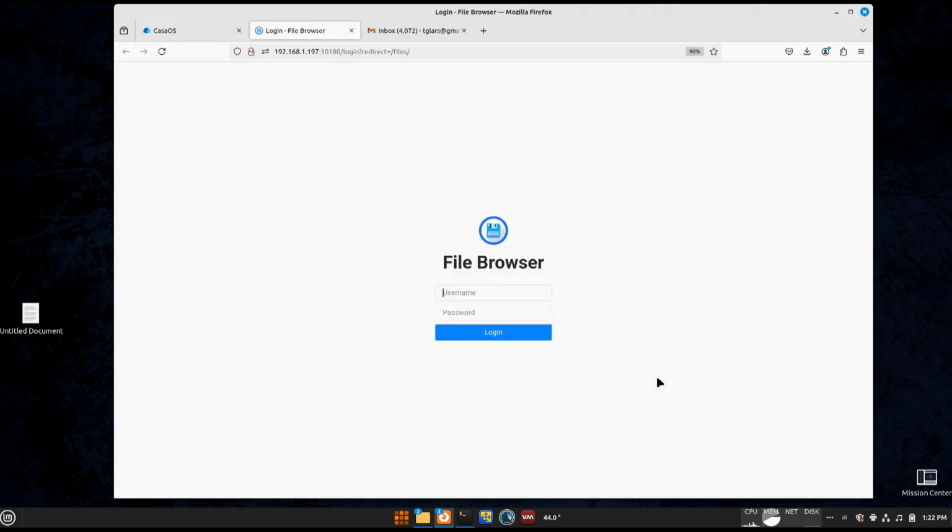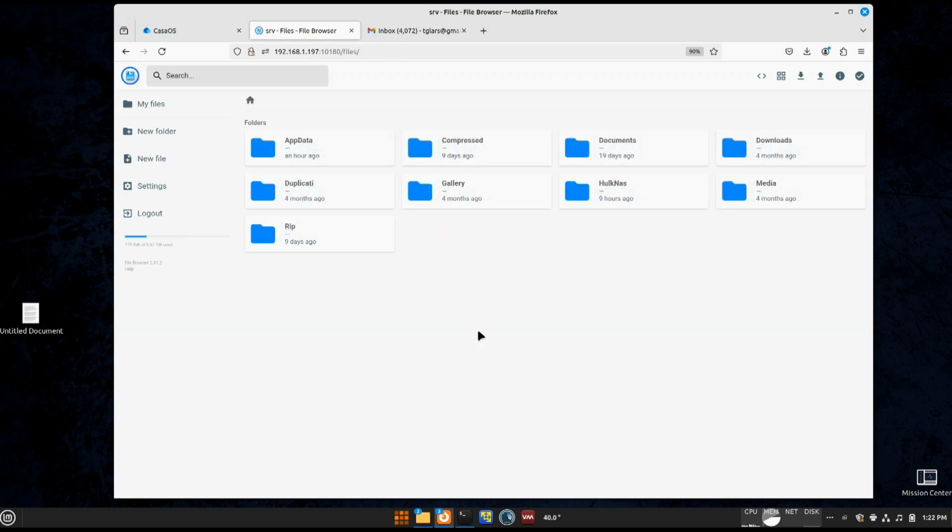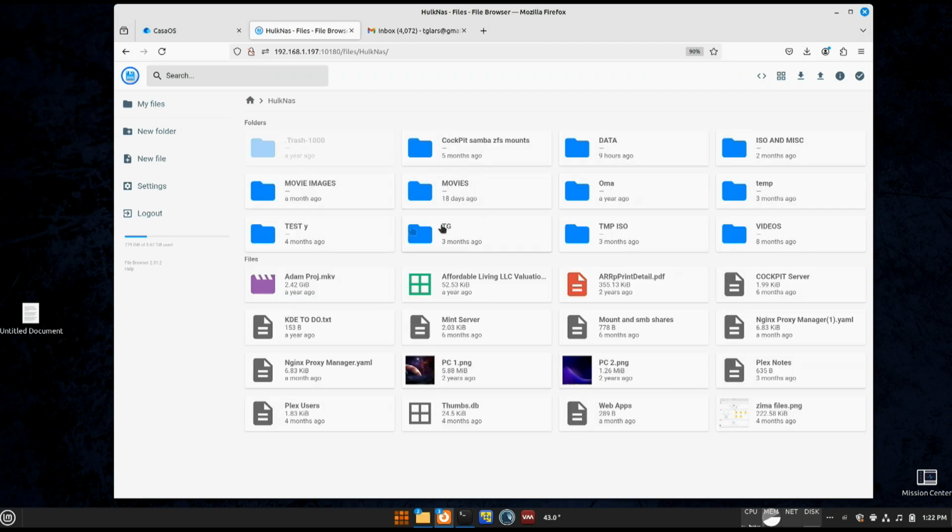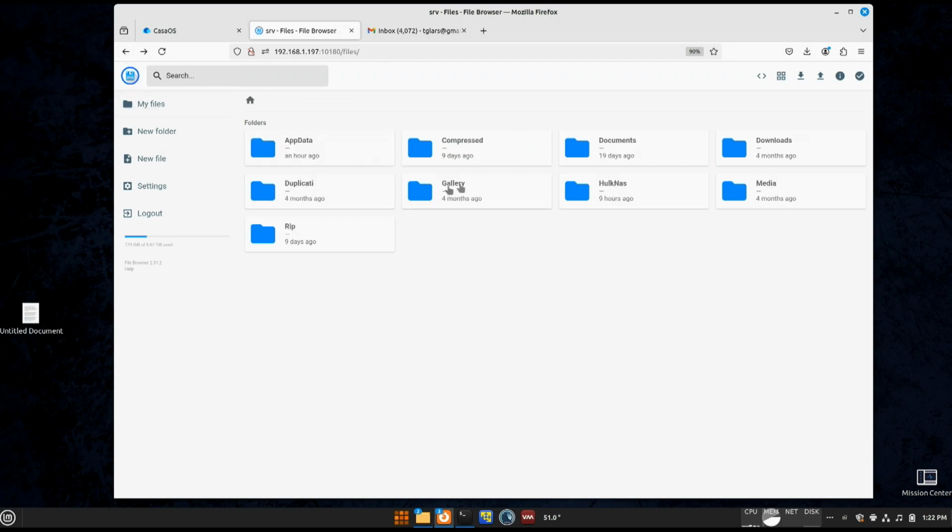Let's launch FileBrowser here, and the username is admin. When you first install this, you might want to change this, and then you go ahead and click in here, and these are the same folders we were just looking at through Casa's file manager. And here's my Hope server, so here's my video server, so on and so forth. So right now, as the administrator, I have access to all of my pertinent files on CasaOS, and I also have access to my video server. Now in this case, I only wanted to access my video server. I actually do not use any of these folders in CasaOS. Now you could leave this as defaults if you want.